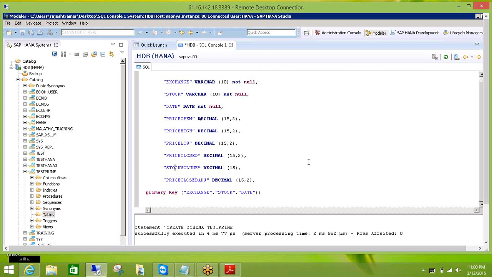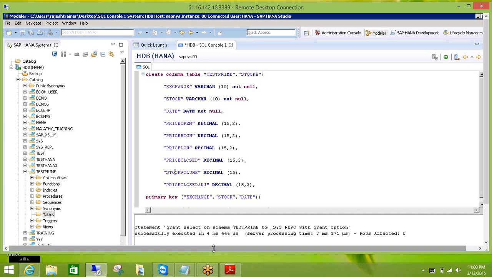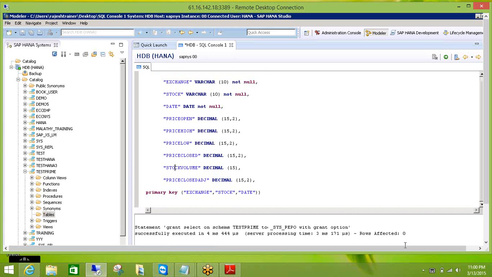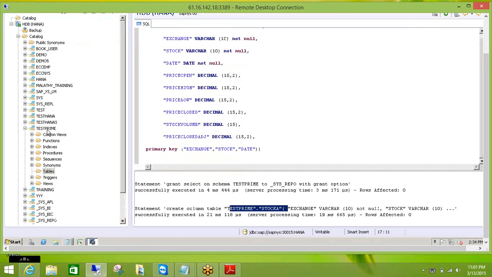Once you do that, I click on execute. Here it is created. Test prime stock A is created. Now can you see that table here? No. What you need to do is select this one and refresh it.